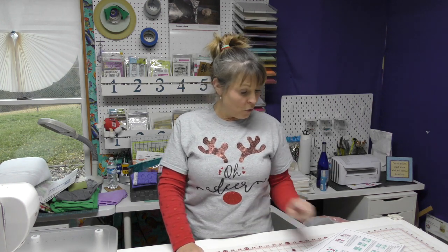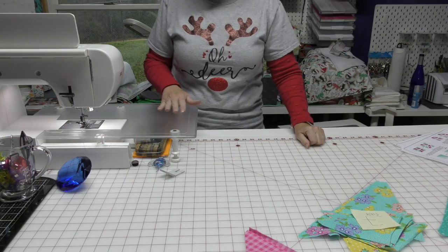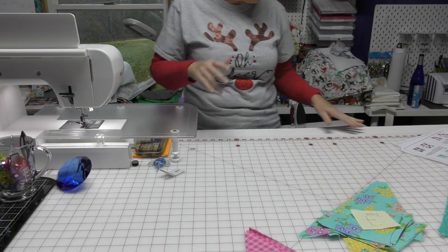So, I am here to do row 3 of Let's Make a Quilt with our Cricut Maker. And let's just get going. Move all this stuff out of the way. Okay, I'm using a different machine today.